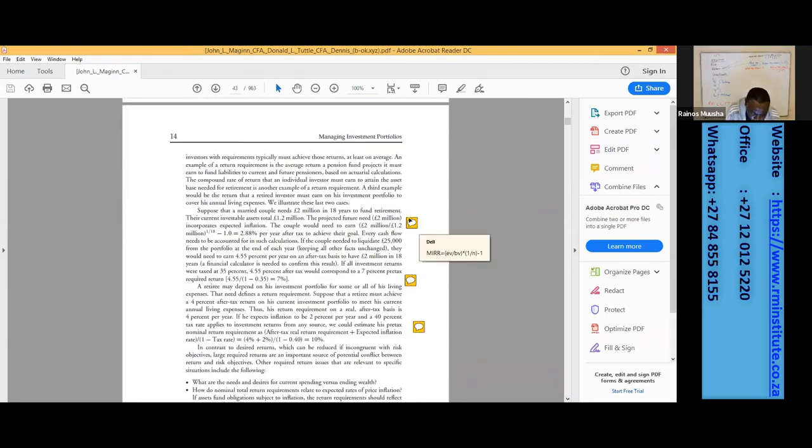Now, when it comes to generating the returns, you can also calculate the returns based on what we refer to as the modified internal rate of return. So when you're trying to find out exactly what the return of the portfolio would be over a given period of time, you can calculate the modified rate of return. You can also calculate the before-tax return, which is what we've discussed so far. And you can also calculate the nominal rate of return. So I'll explain this in detail.